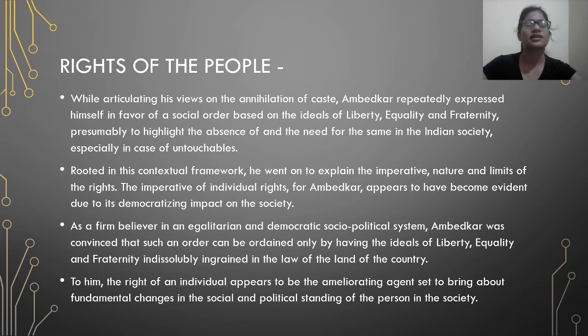Now let's talk about the rights of people. While giving his own views on the annihilation of caste, Ambedkar also expressed himself in favor of a social order based on the ideals of liberty, equality, and fraternity, and wanted to highlight their absence and the need for them in Indian society, especially in the case of untouchables. So it was rooted in a contextual framework. He went on to explain the imperative nature, the limits of the rights, and the imperative of individual rights. For Ambedkar, this became very evident due to democratization and its impact on society.